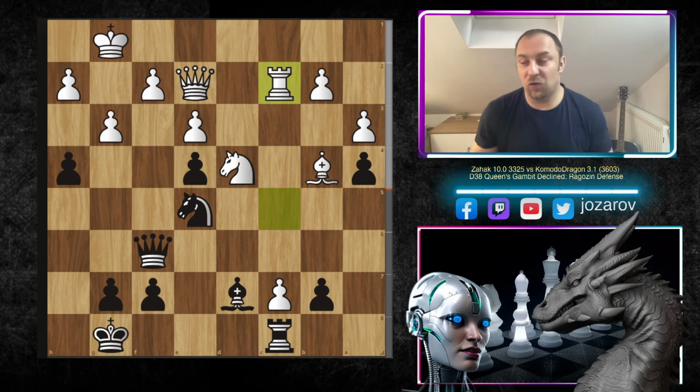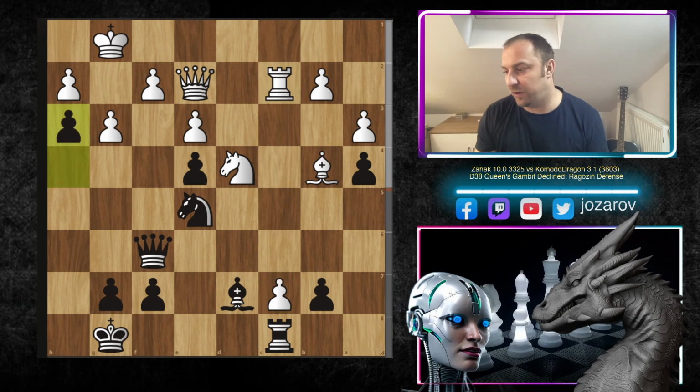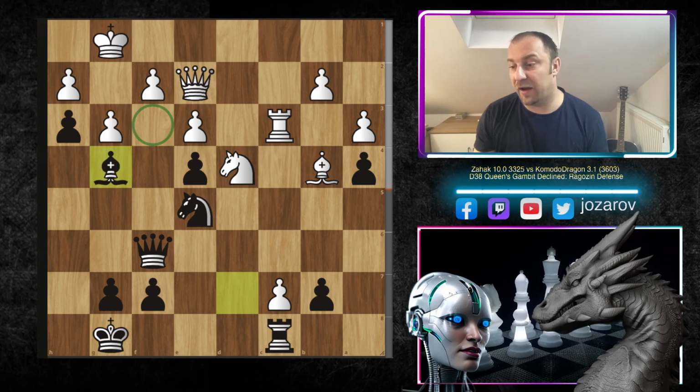You see, White is really desperate here. White doesn't know where to go with his pieces because White doesn't have better opportunities. The only opportunity I see that White has in this position is simply this pawn, but it doesn't have support. It has only the support by the rook, by no other piece so far. So we have now h3 by the Dragon engine, further weakening the light squares here in White's camp. So rook to c3, and now bishop to g4, finally attacking also the f3 weakness.